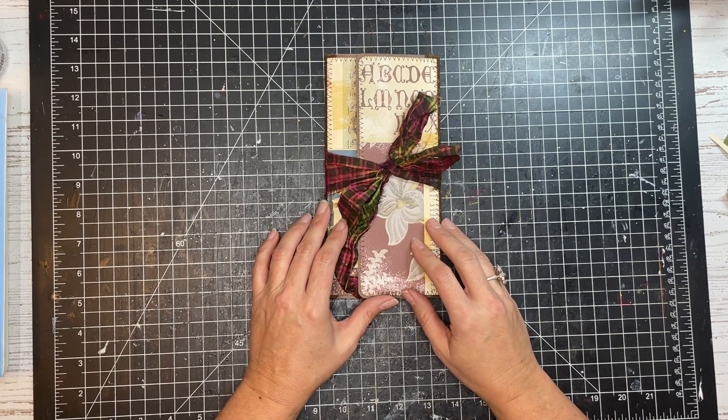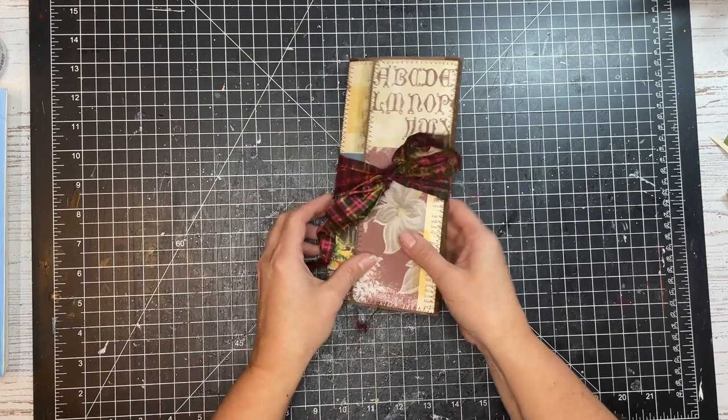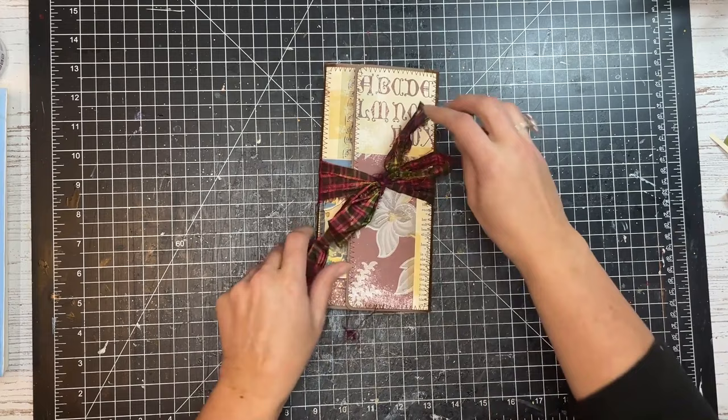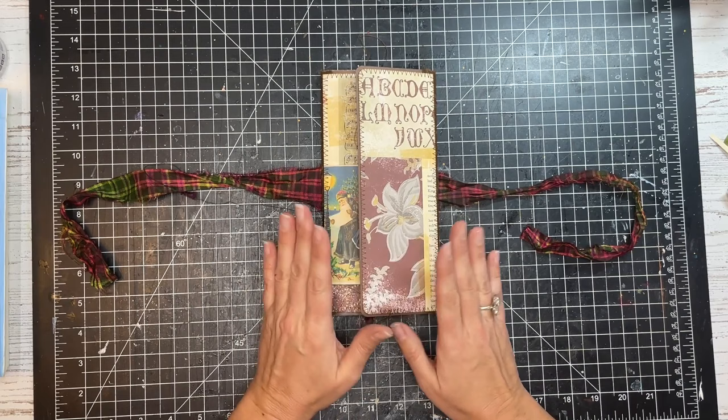Now, the fun part about this is we're just going to be using one piece of paper as our background, and then we're going to decorate it with some decorative pages that are Christmassy. I love that it has this little tie on it, so it makes it a little bit harder for prying eyes to get in there so you can keep your gifts secret. And I hope it's a size that you could fit right into a purse or a bag where you can take it with you as you're doing your Christmas shopping.